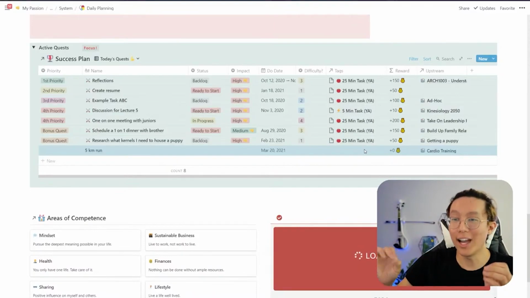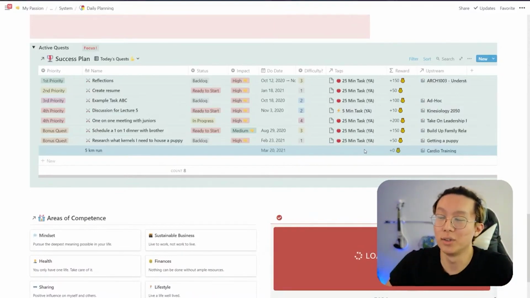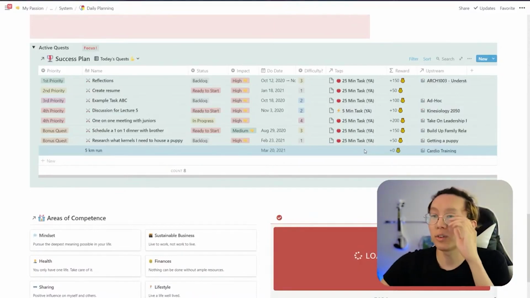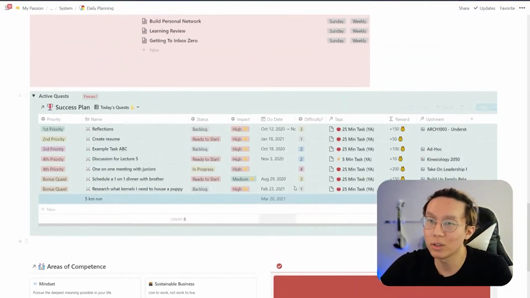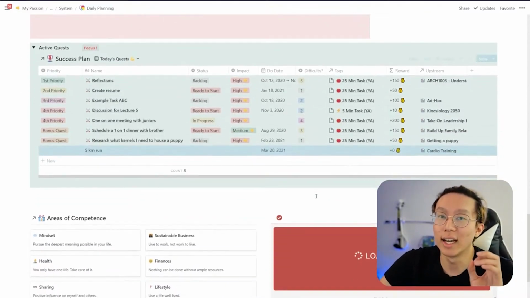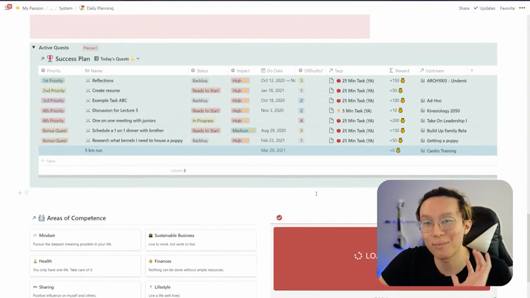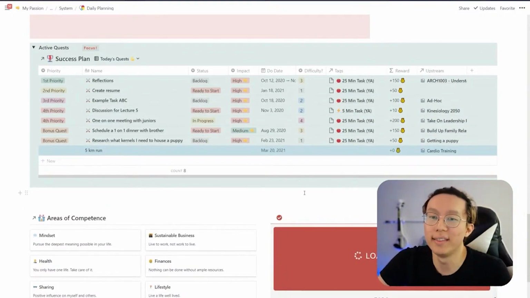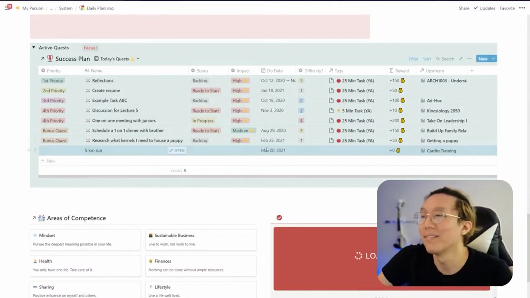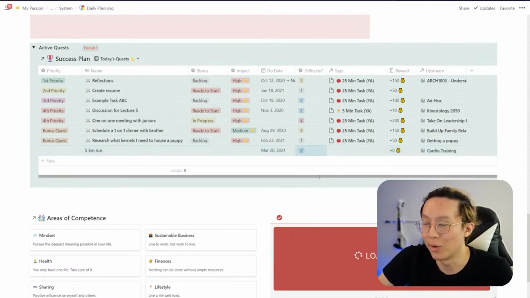Let me show you how my workflow would be when I'm trying to do all these single quests, okay? The first thing I would want to do is create the quest inside here and then start specifying exactly how difficult each one's going to be, because we still want to measure the effort it takes us to do something so that we can properly schedule it within the things that we need to do. So I'll use an example of a 5 km run. Let's do that, okay? A 5 km run probably takes you an hour, right? If not a bit more if you're new to it.